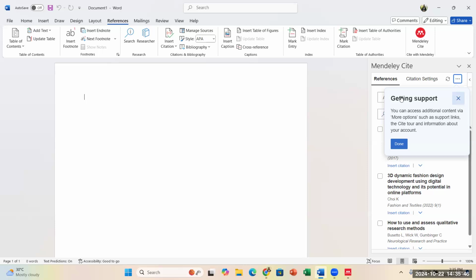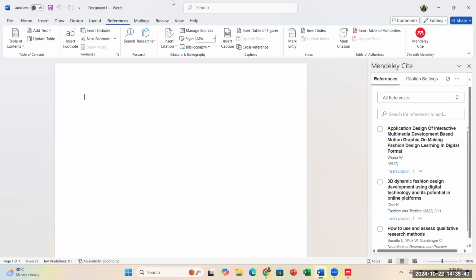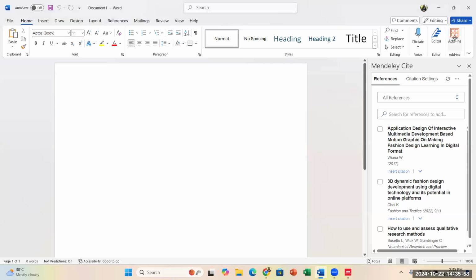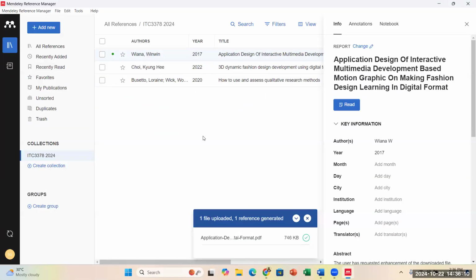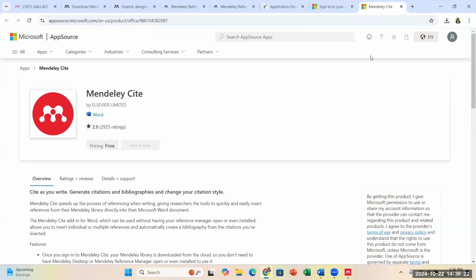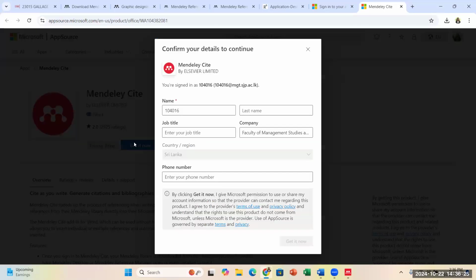How can you do that? I think Suprithi can help me again. Can you show the process? You can go to home. There are two options. First, because other students may not have a problem, the easiest way is, what is the easiest method? If we go to Mendeley Desktop, tools menu, install Mendeley Cite, right? Now when you click install Mendeley Cite, you can click the Mendeley plugin. This is a kind of shortcut. You can complete the process.